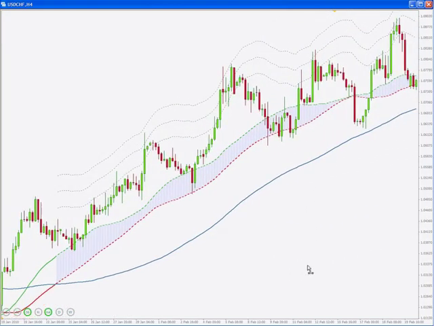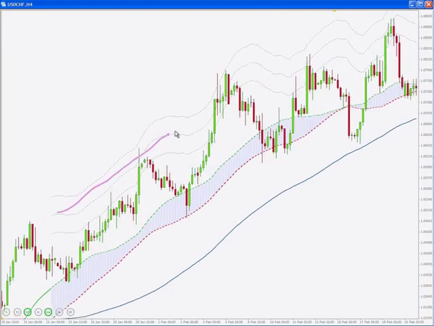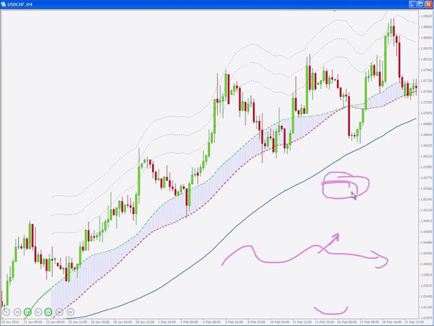Second, the projection bands are only valid if we are in a trending scenario. If price is moving sideways and you see a projection band there or there, that doesn't mean you should trigger your long entry shooting for those profits, either up there for long entries or down there for short entries.